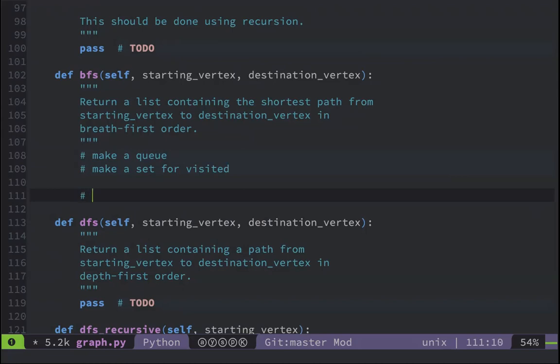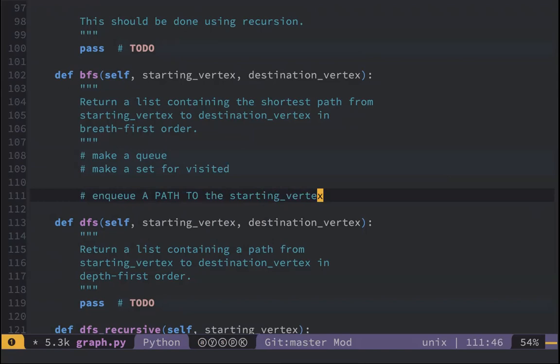So here, remember, we enqueued the starting vertex. But here, instead, enqueue a path to the starting vertex. Hence, that's going to be a pretty short path because it's just itself.